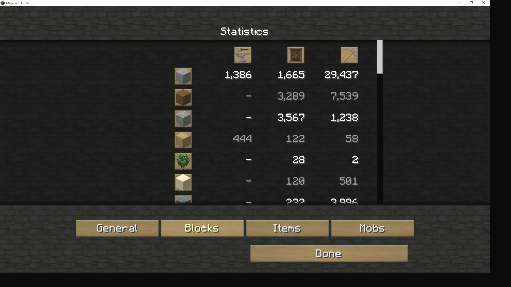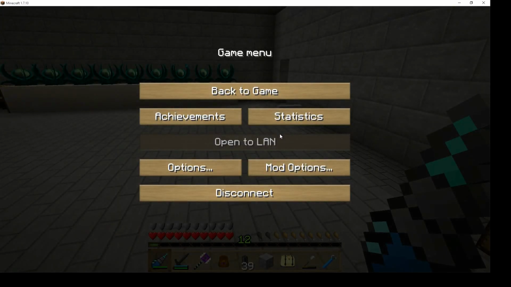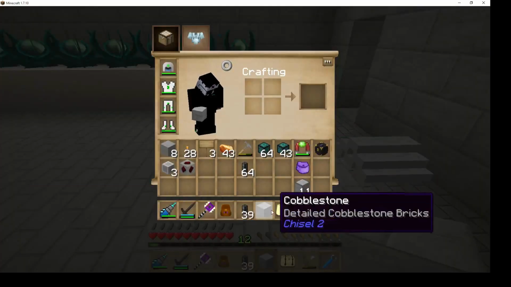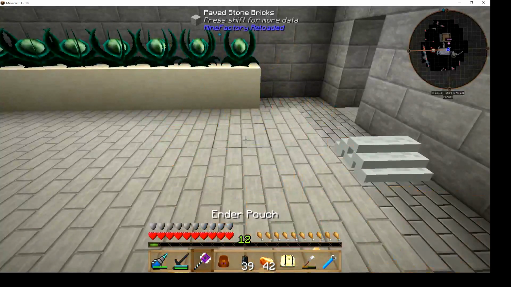It doesn't tell me. Wow. Yeah, that's a lot of things, but it's not telling me how many days I've been on the server. I'm guessing that's not an option, but yeah, so basically it's just the way it is. Oh, hang on, my food's getting low. But this is basically just a peek at my Minecraft server that I'm on.